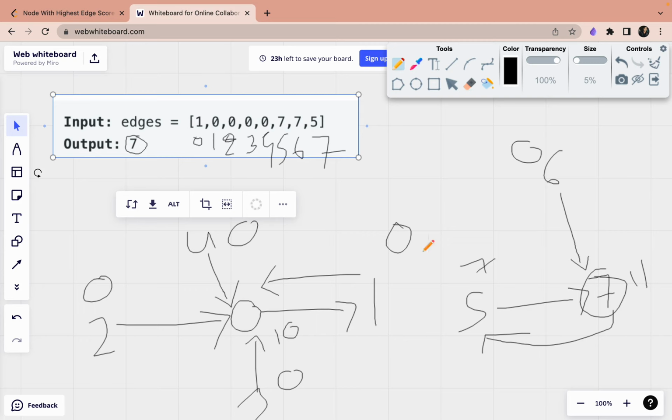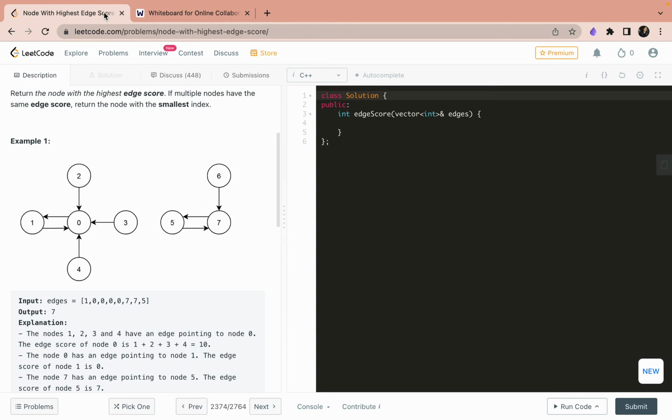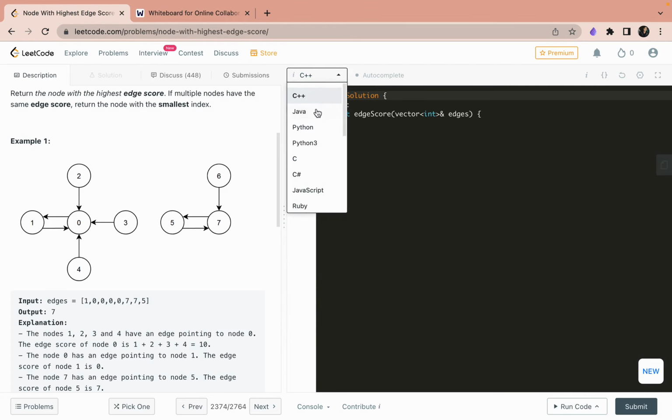Basically, as you can see, there are two components. This is an add-on: a graph can be disconnected. This is the major difference between a tree and a graph. The graph can be disconnected and a tree cannot be. By the way, let's move to the solution and see how we can solve this together.